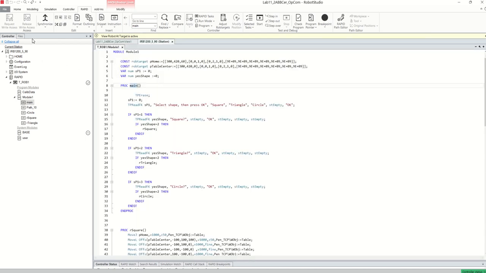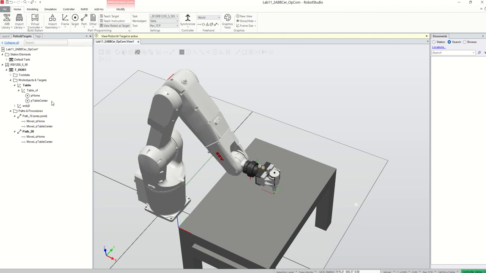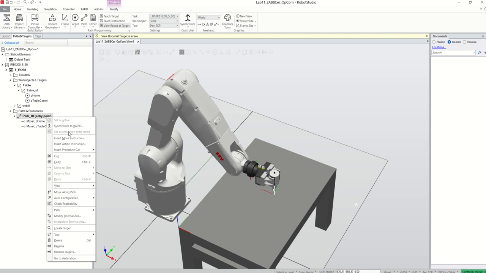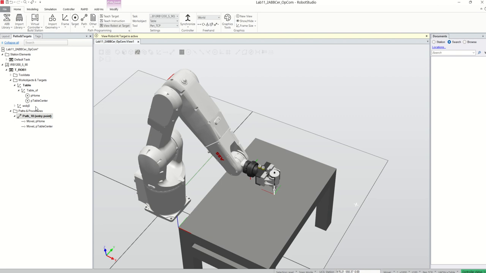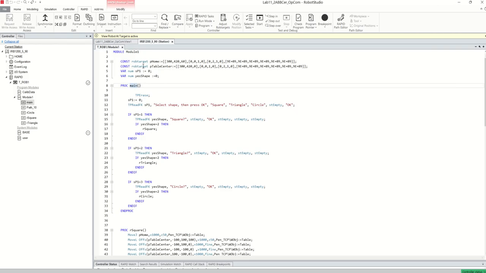So from here I needed to, let's delete it now, set as simulation entry point in RAPID to make sure your RAPID code is basically reading P home and P table center. So these are 2 points, P home and P table center.